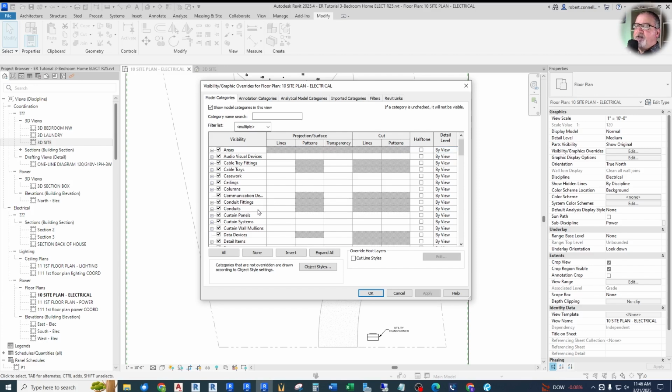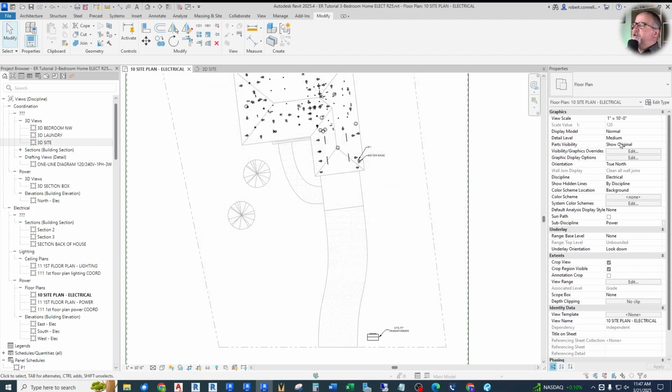Now, the one thing I like to do with conduits, kind of like the ductwork, I would like the conduit to be two line, so like three-dimensional conduit, show both lines, not just a center line. That depends on the detail level of that view. I could change the entire detail level of the view to fine, but then I see things I don't want to see. For example, I go fine.